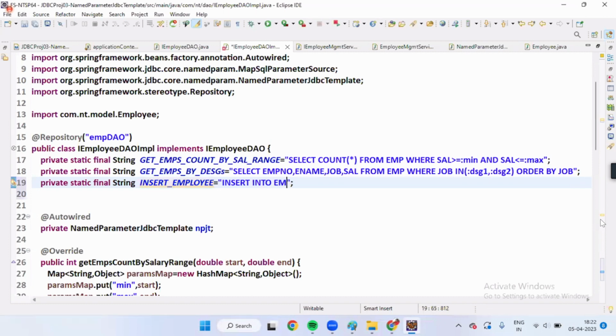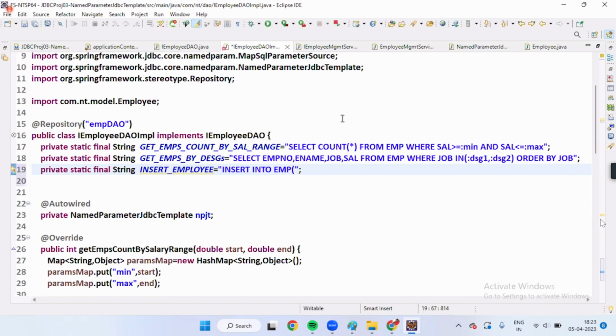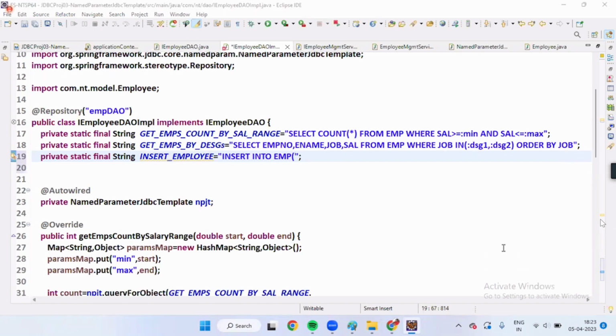Insert into EMP. How many column values would I like to insert, guys? I would like to insert only 4 columns. One column value should come through a sequence, guys. Employee number, employee name, job, salary.